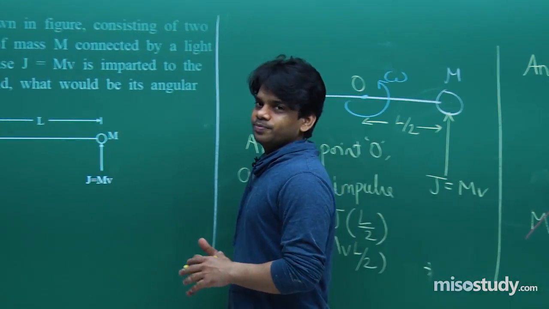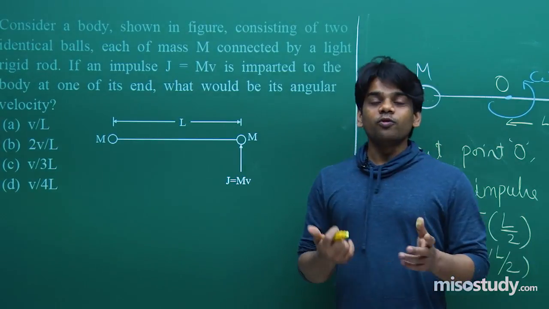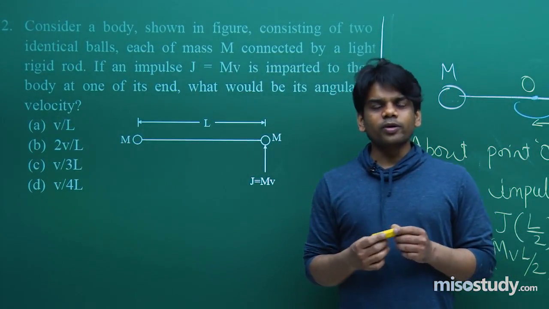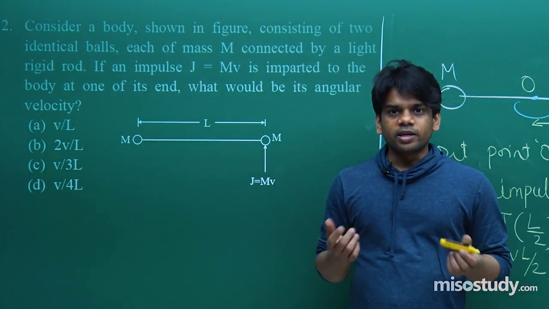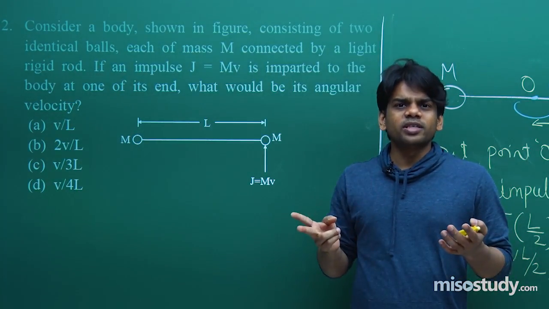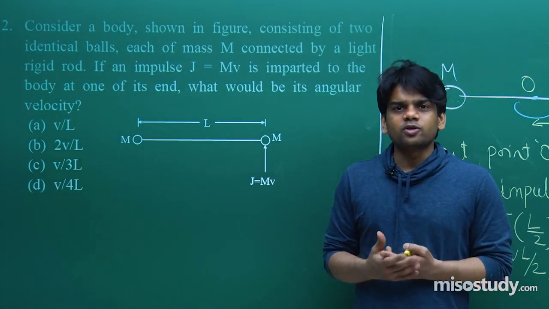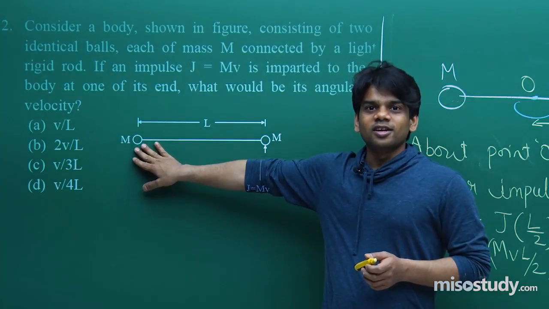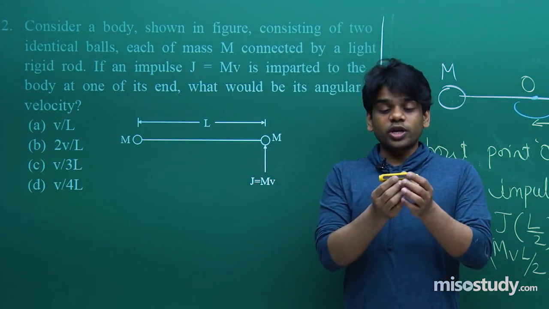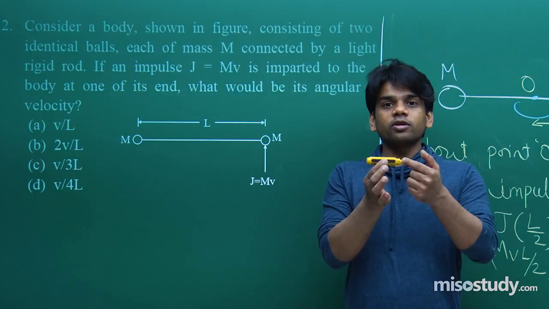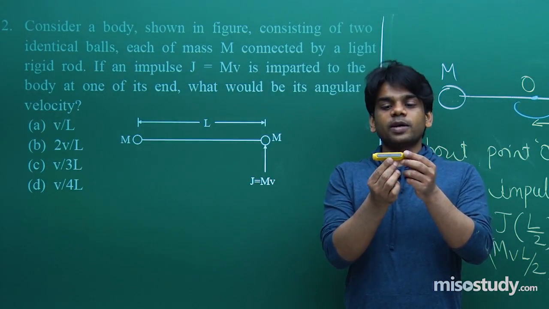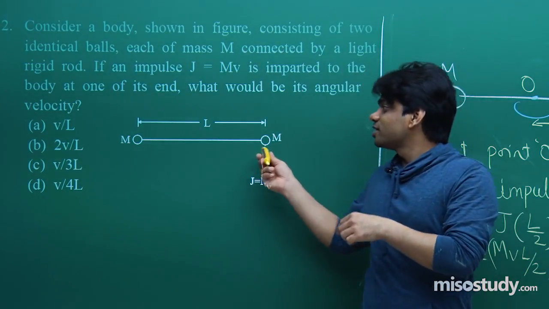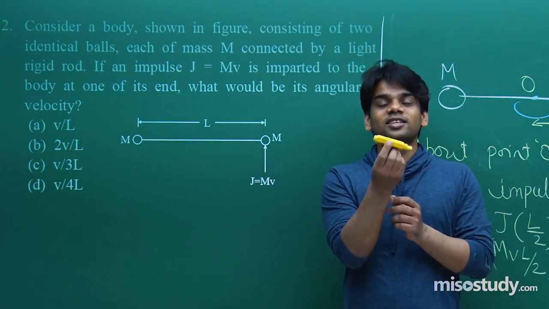Again in this question, the problem you will face at the start, as you read the question, is you will think about how it will rotate. The common mistake a student can make if he tries to do the question in haste is to think that it's a thread, only this body is moving and this body will remain constant. No, both the bodies will be moving. Just try to imagine a rod. If you push it, the entire body will rotate. So if it rotates, that means both the objects placed here and here will be rotating. You can clearly see that.